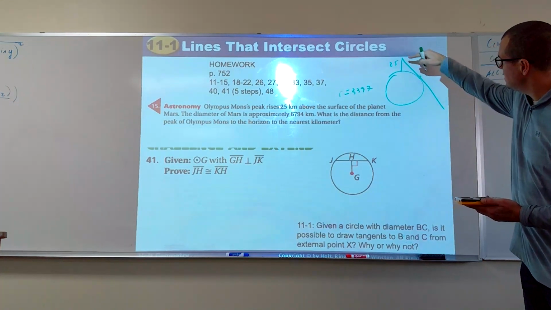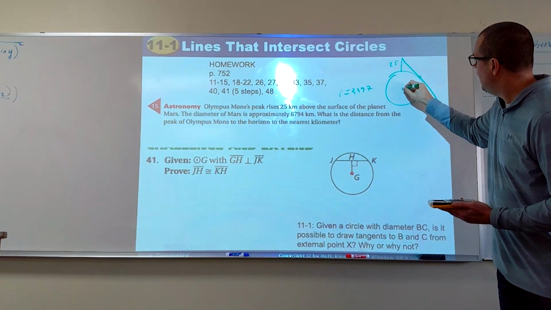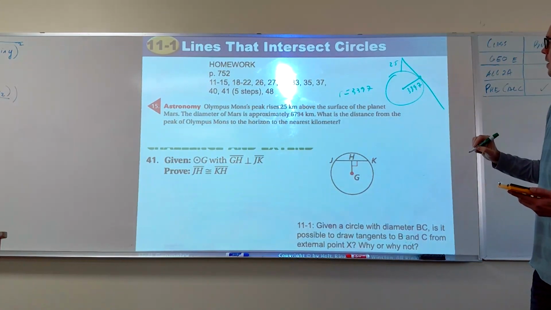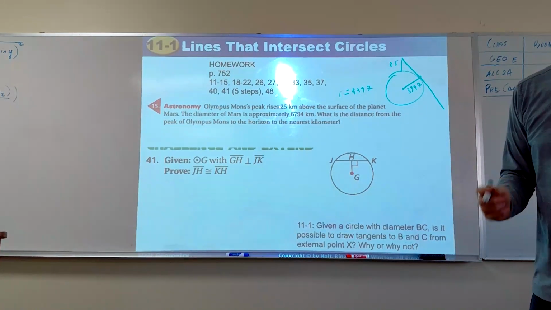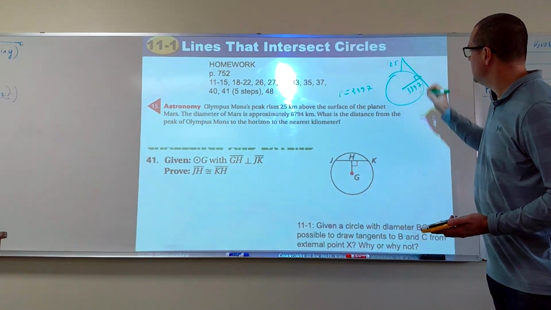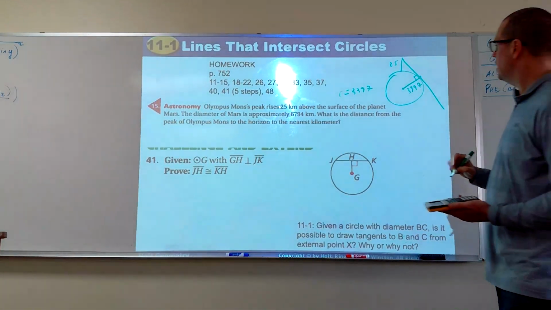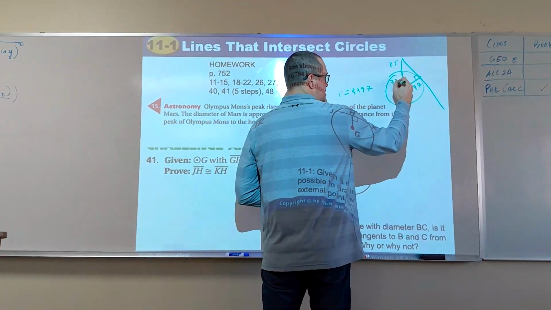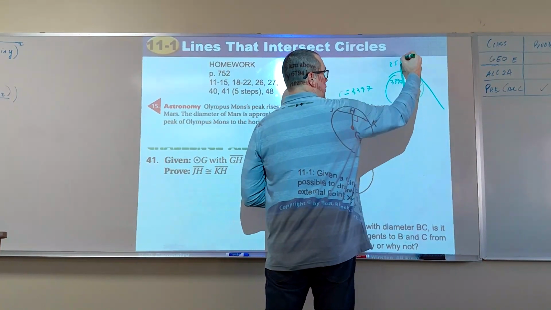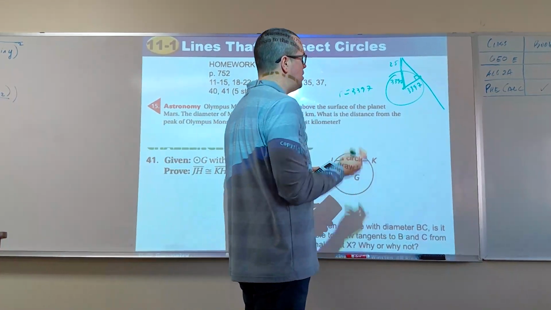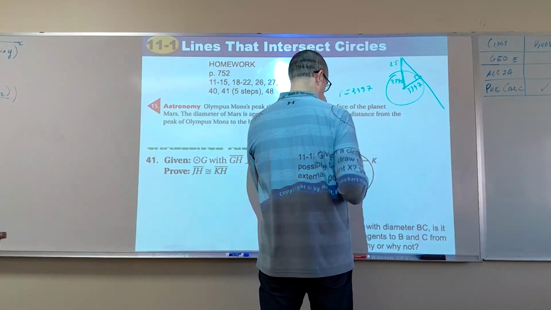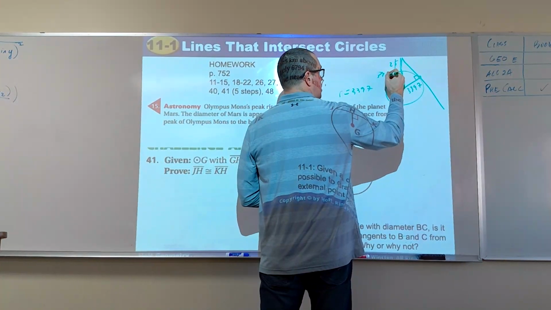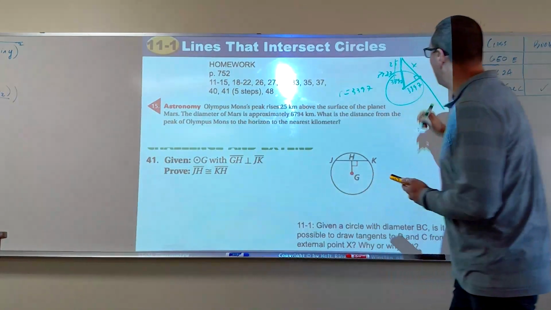Well, that's right there. That's a tangent line. Hey, if I draw this, that's the radius. That's 3397. What do we know about a tangent and a radius? They are perpendicular. Well, hey, I also know that from here to here would be the radius of Mars, so that's also 3397. And from there to there would be 3397 plus 25, which is 3422. So we're trying to find x there.